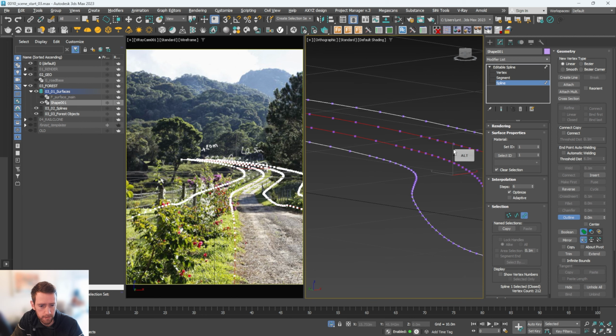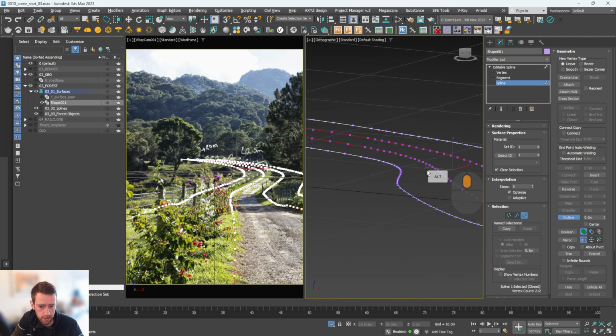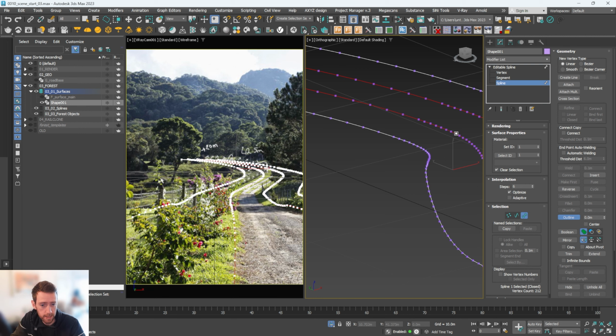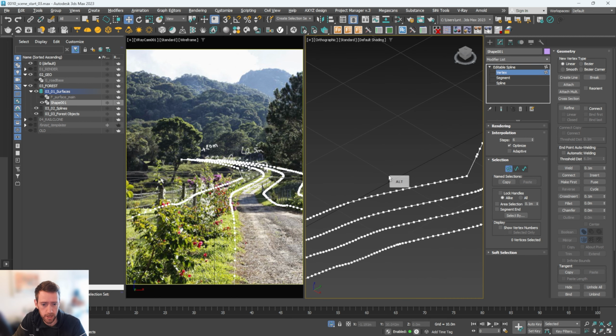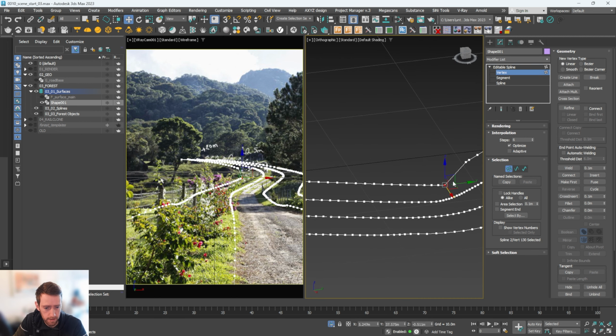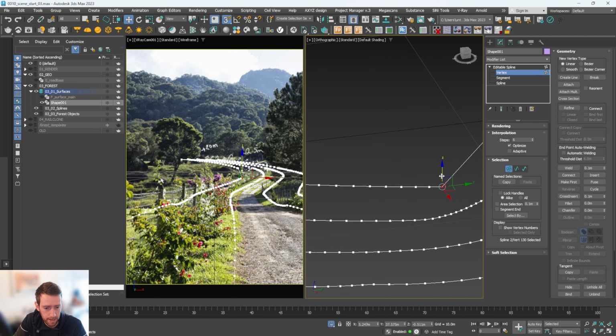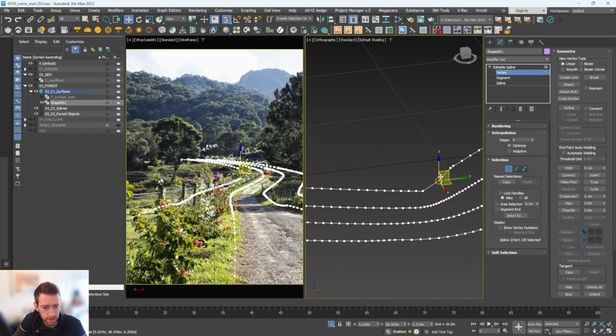Now you need to be careful because this might start doing some odd shape. I don't need that much detail there. So what I'm going to do is delete pretty much all these here, delete them all, and keep a simple shape because it's going to be a bit awkward. And we can move this along the spline if we want, and just make it a bit more of a softer transition.